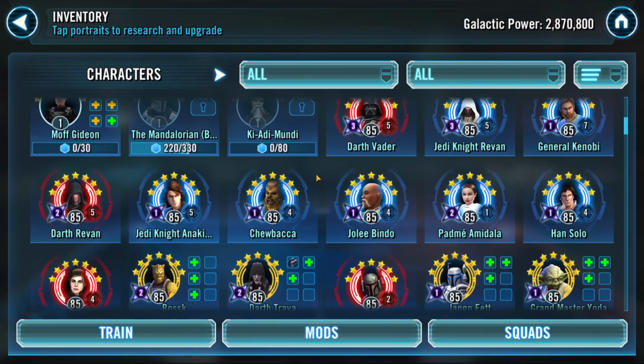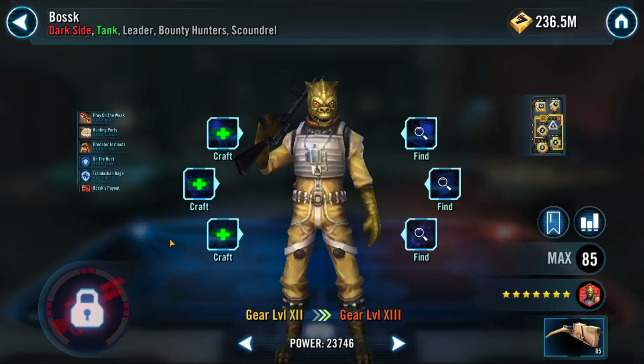Either you're going to have the Bosk Leadership Zeta at 3. It's either going to be 3 or it's going to be 5. I'll explain it at 3 and then explain the real 3, 4, and 5, just so you guys get an idea, so I don't get ahead of myself. So if you already have Bosk and you don't have Padme, you're going for Bosk Leadership Zeta.